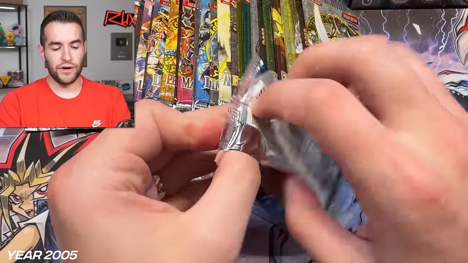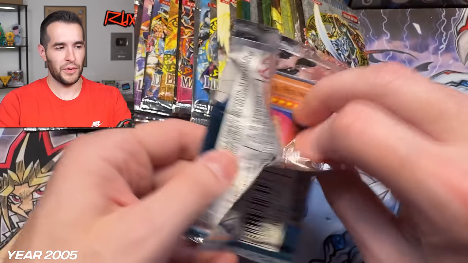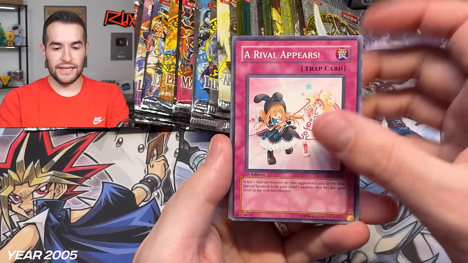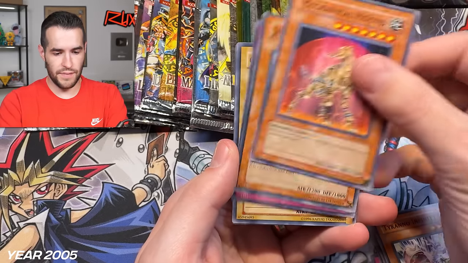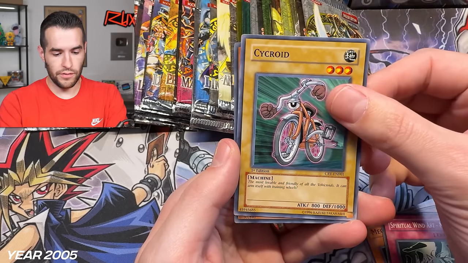Okay. Cybernetic Revolution First Edition. If it is retail, we want Bubble Man. If it's hobby, you know what we want. Cyber Dragon, Cyber and Dragon, all that big stuff. Let's see if we can get something awesome. Even an ultra rare Cyber Dragon would be sick. Tyranno Infinity, Mechanical Hound, Ruxin Special, Jetroid. Almost a Ruxin Special. Cycroid.